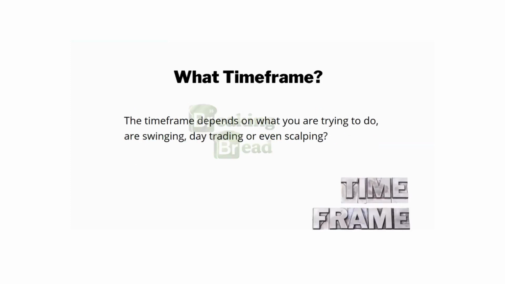So what time frames? Time frames depends on what you're trying to do. Are you swinging, day trading, or even scalping? Fibs can be used across all time frames, but they are considered to have a high probability setup when based off the higher time frame. So what does that mean?